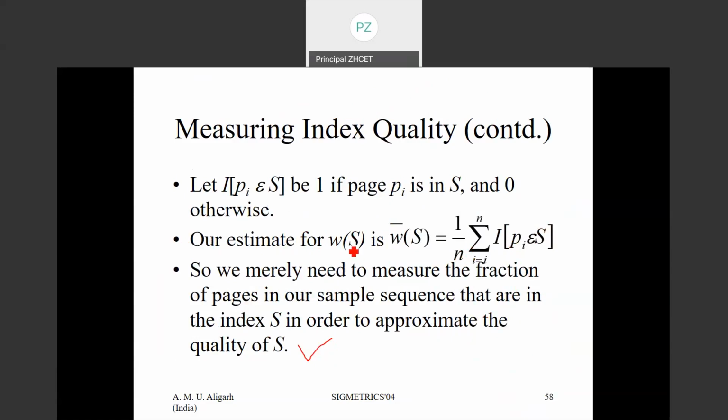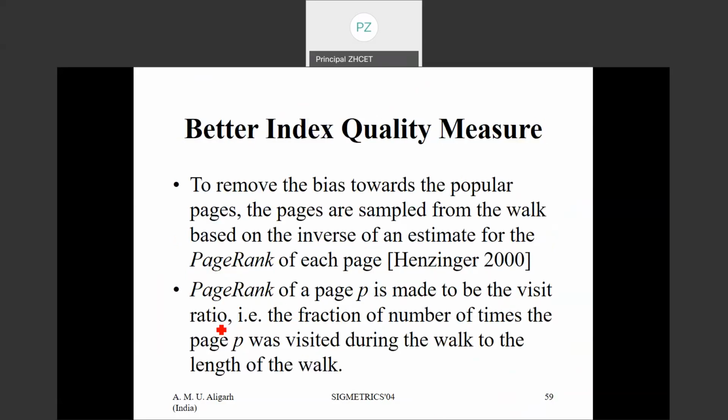The point that I've been emphasizing time and again: how many of the randomly sampled pages are there in the index? So if 100% of the randomly sampled pages are there in the index, it is 100%. If 60% of the sampled pages are there, the index value is 60%, or index performance is 60%. The quality of index is 60%.